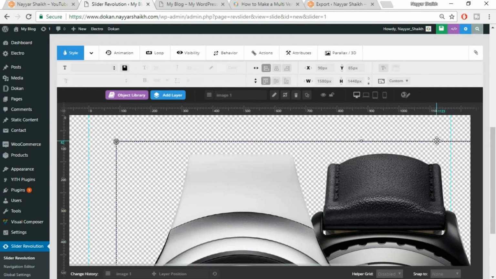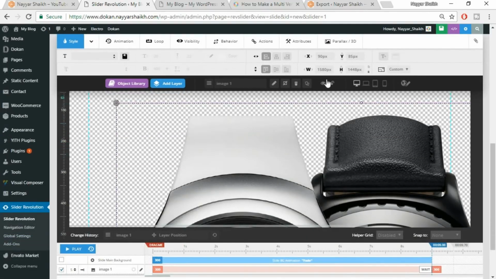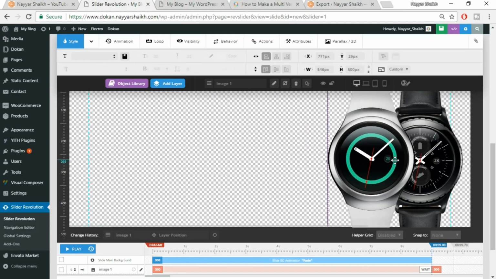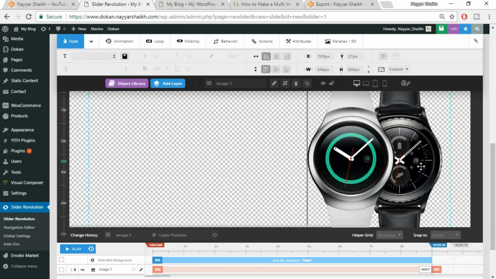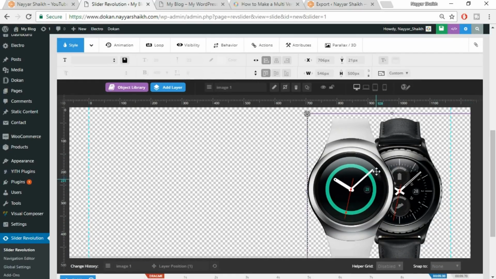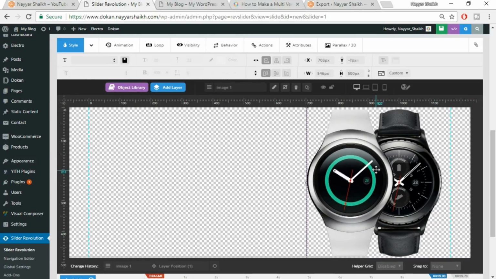Okay, fine. So when you click on this image, you have all these different options, you know, height, width and so on. So what you can do is change these things. So under height, just make this 500 pixels. Okay, now everything is fine. The image is quite big, you have to change those settings and make sure the image is under this line, this colorful line. So we have our image. Now let's see what we need.